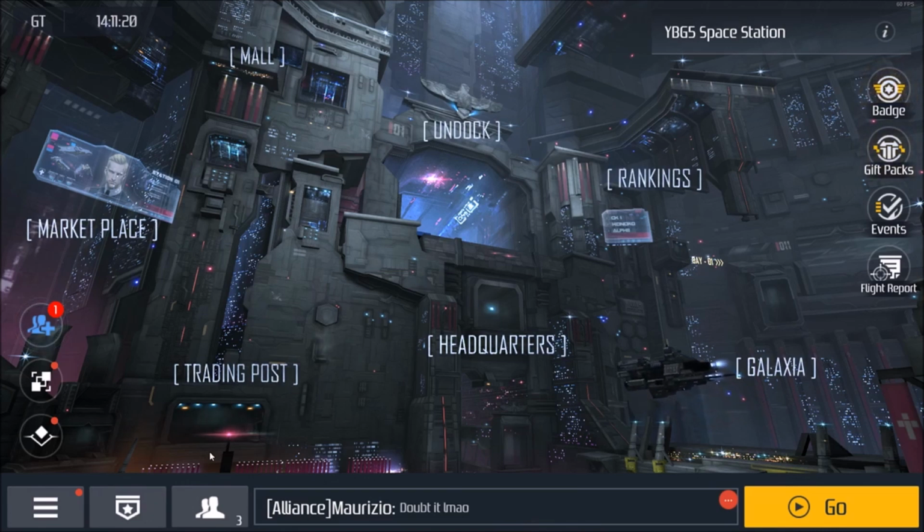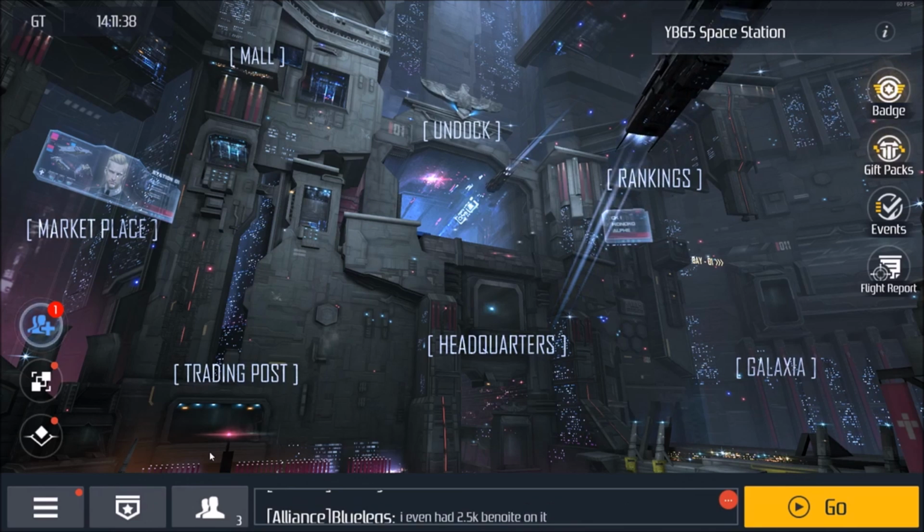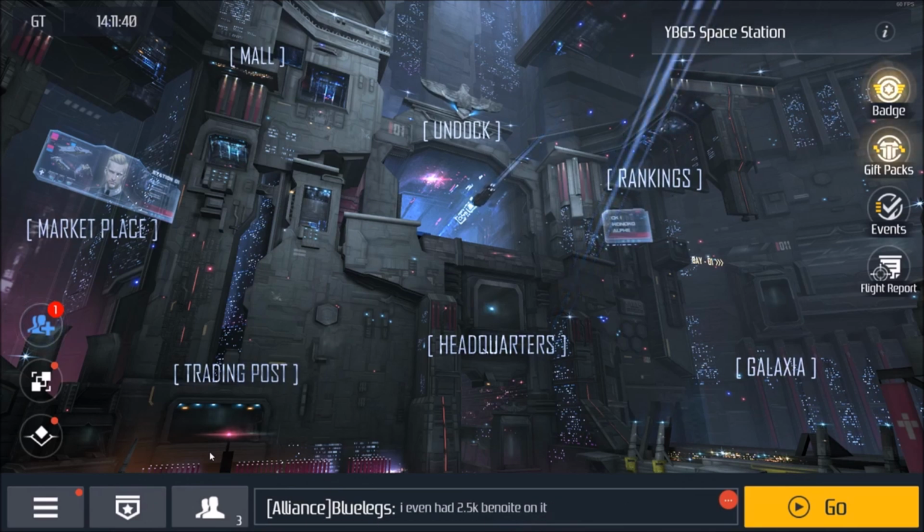Now, I was going to do the mining just to show you how little it is, but anybody who's played this game who's tried to do the mining already knows that when you're mining, you're not mining minerals, you're mining ore, and ore takes up more space than you actually get from minerals. Now, from that load we just got, that was a little over 50% of my total cargo space.